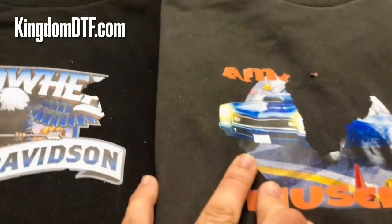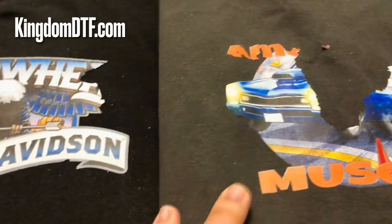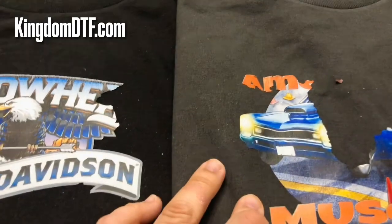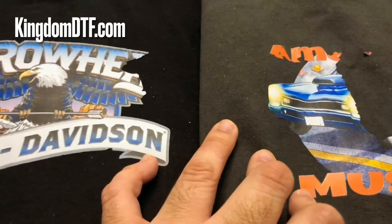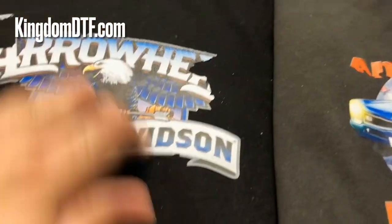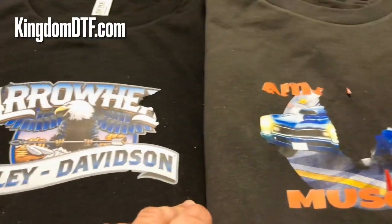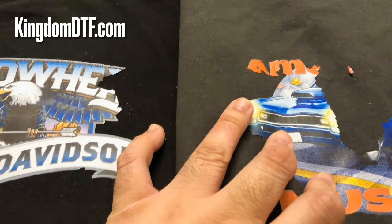Testing is a good thing. When you have an idea or want to try something, you need to do testing. When I started hearing about this powderless method I went and tried to replicate it. The first time was great — the designs pressed nicely and were super soft to the touch — but then I added water and it started coming off and cracking, and you don't want that.